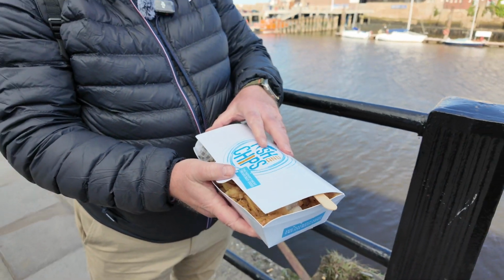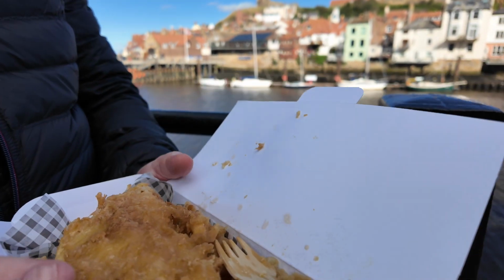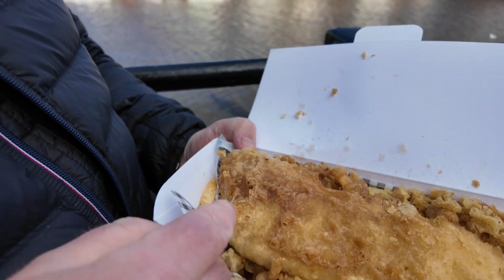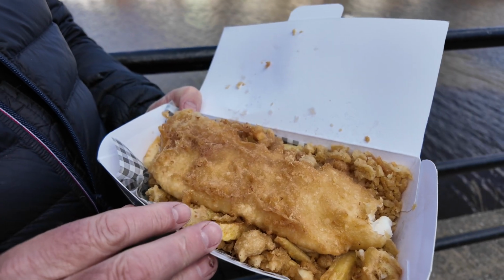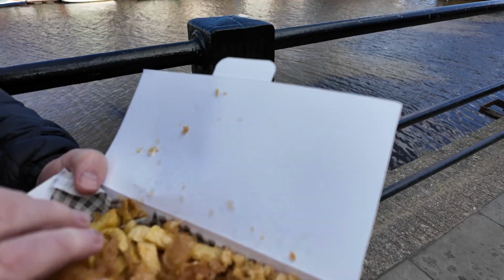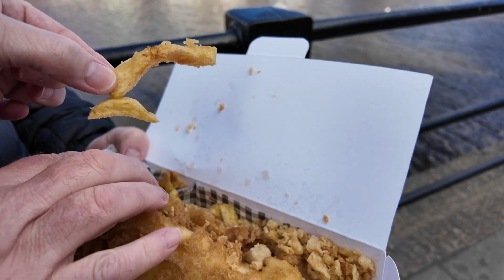Okay. Yeah, regular box, but let's have a look. Oh my. First impressions. Did you take a bite? No, I didn't. It broke when he put it in the box. But first impressions, very nice. Beautiful colour. Not greasy whatsoever, right? Mm-hmm. First impressions look great. The chips, it looks amazing. We can't see the chips under there, look. There's one right here. Oh, maybe Rhonda gets to do the chip test.